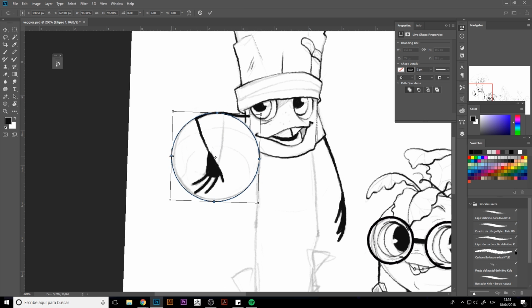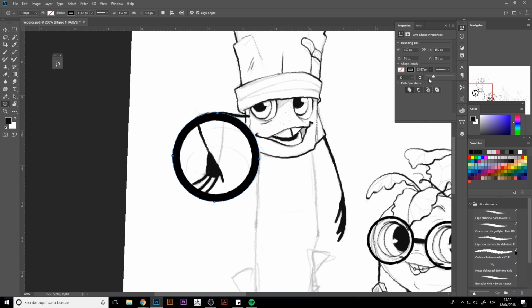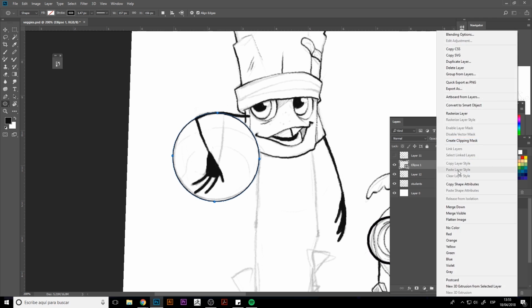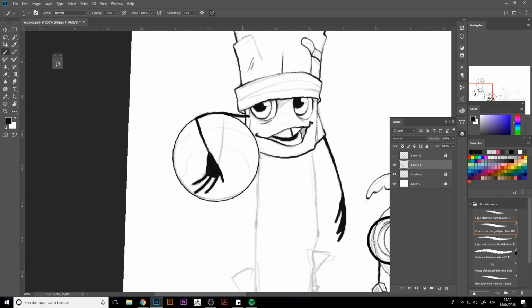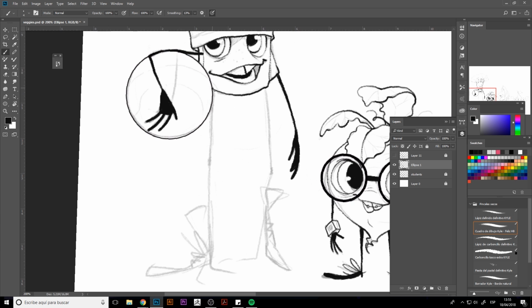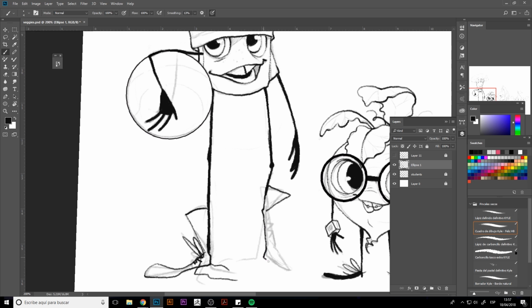As you can see in this case, for the basketball, I used the ellipse tool and I adjusted the stroke because I was aware that I wouldn't get a perfectly round shape with the brush. So, this is a way to avoid unnecessary issues. Yeah, so as you can see, I did the same for the reddish glasses.